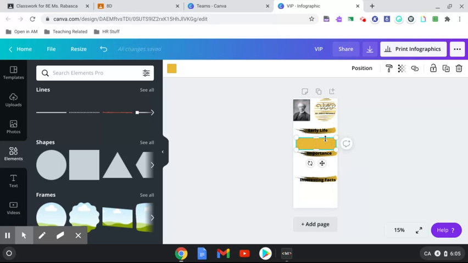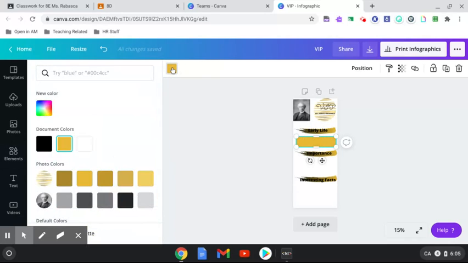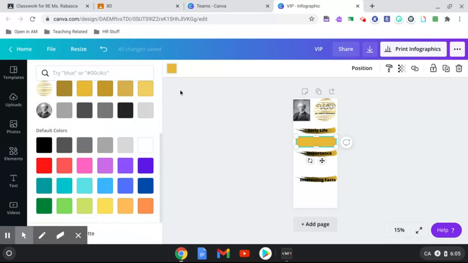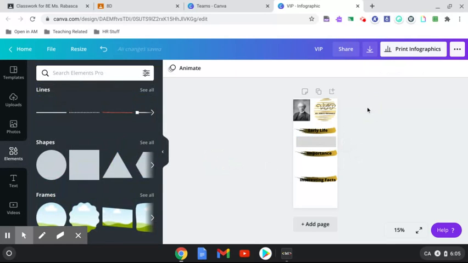I suggest that you don't make it too colorful. You don't want to be in a situation where the graphics take away from the actual historical relevance of your topic. So you might want to make this like a nice soft color. Like you could do a gray, you could do a white, you could do like a full white if you wanted to. The gray is nice because it matches the background of the picture as well.